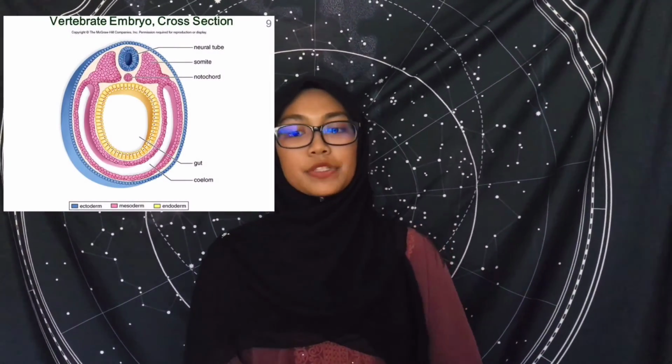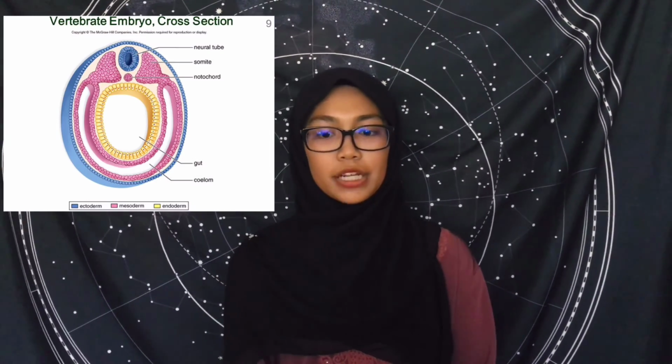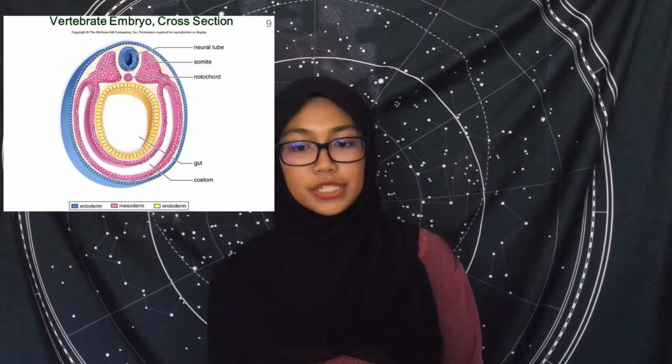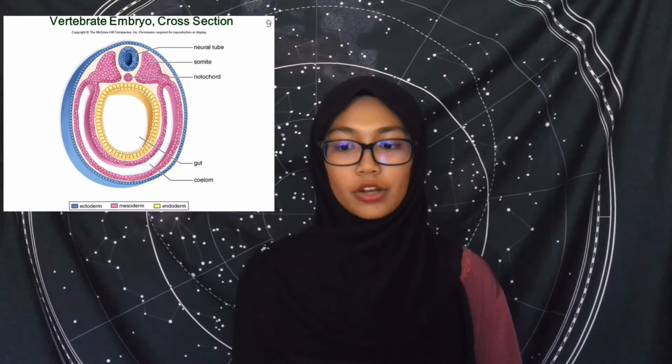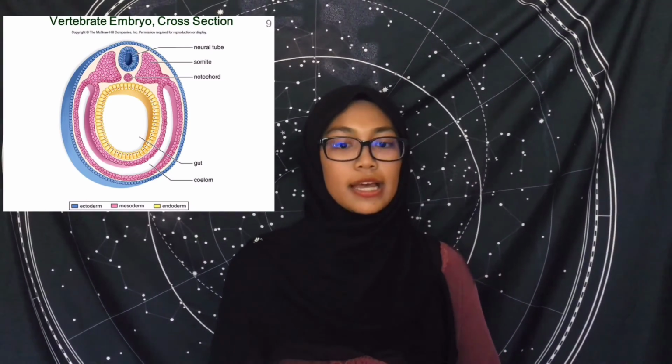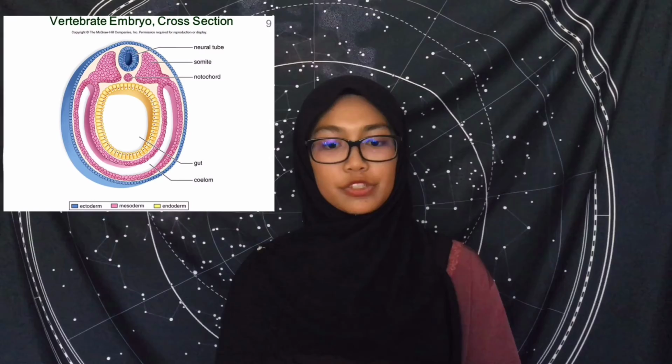Midline mesoderm cells that did not contribute to the formation of the notochord will now become two longitudinal masses of tissue. The two tissue masses become blocked off into somites, which are serially arranged along both sides along the length of the notochord. Lateral to the somites, the mesoderm splits, forming the mesodermal lining of the coelom. From that, organ formation continues until the germ layers have given rise to the specific organs.